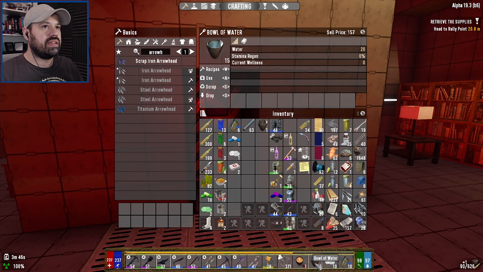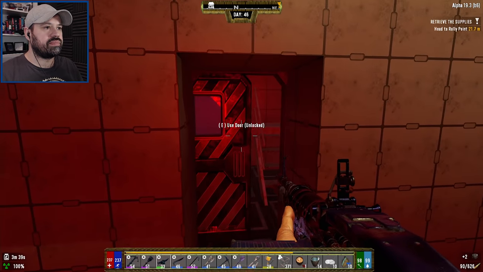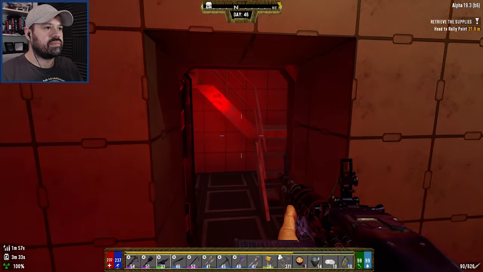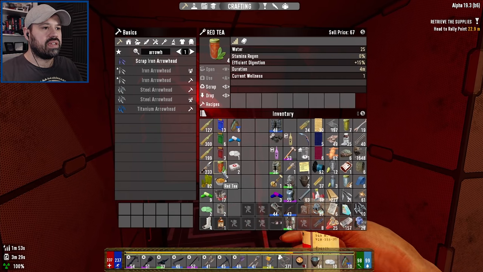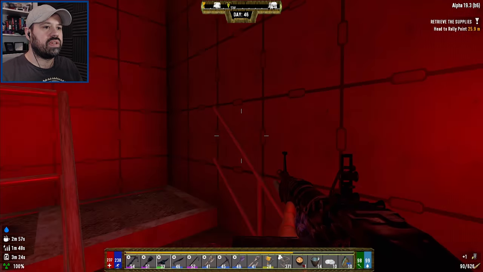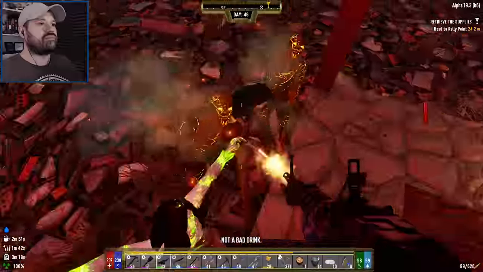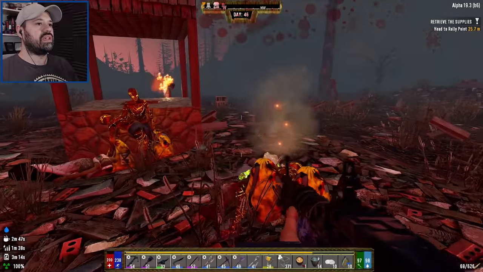Let's eat, let's drink, and let's go upstairs and do some damage. Let's take that. And let's take that so we don't get infected. And let's take that for good drink. Okay, let's go. Okay, here we go. Where's the screamer? There we go. Nice.